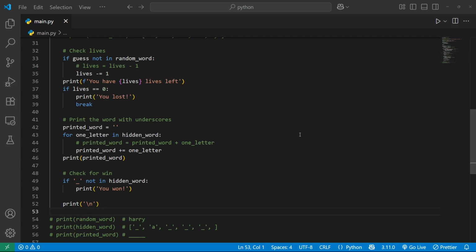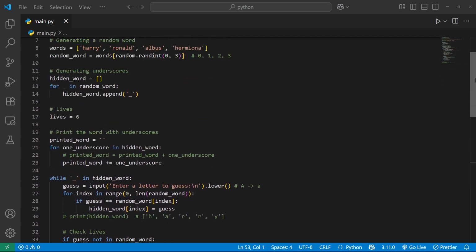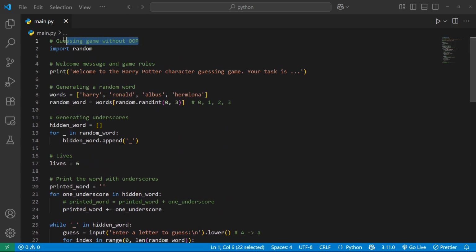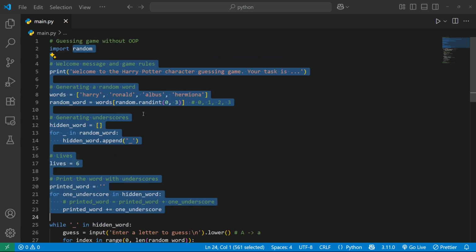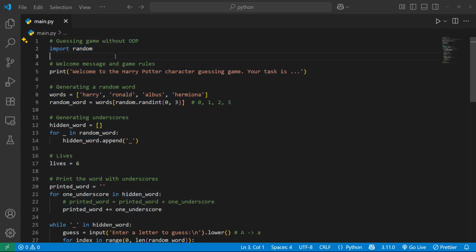The whole code will be in the textbook as well, and the link to the textbook is in the description of this video. And this, guys, is code without OOP. It means without object-oriented programming. And in the next videos, we will learn something about OOP, what does it mean, and so on and so on. And after that, when we are ready, we will take this code and change it to the object-oriented programming. So see you guys in the next video.